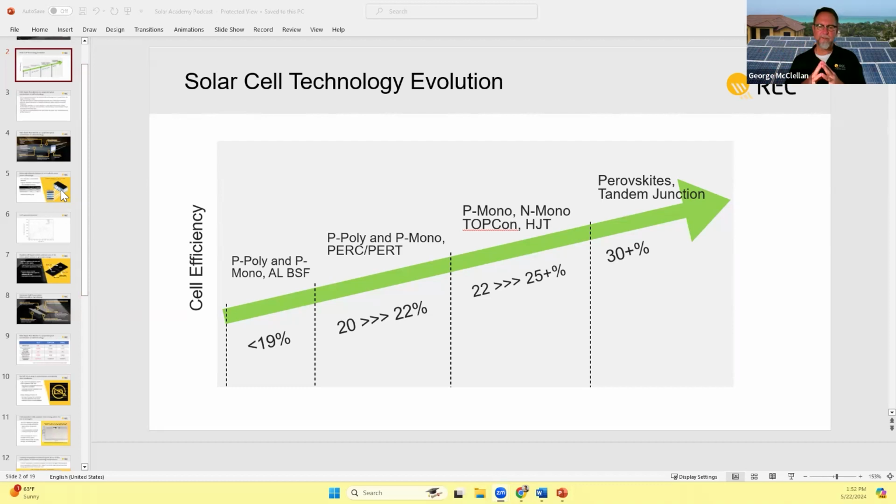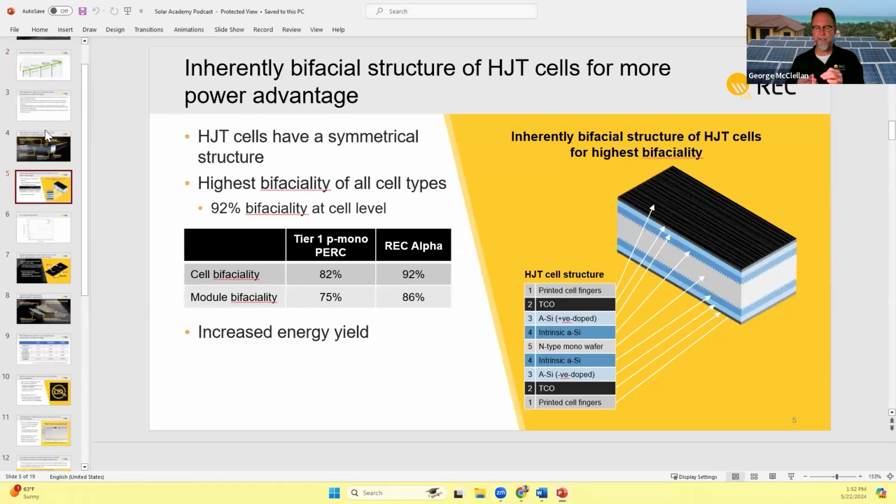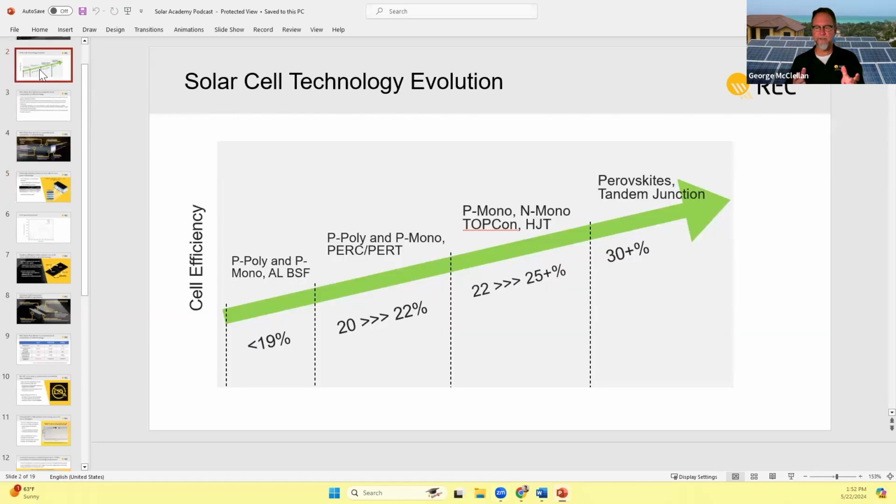So then we started doing backside treatments on our mono products. We introduced PERC and PERT to mono. But a few years back, tunnel oxide passivation, so the rear coating on the back of the cell was done by a tunnel oxide, which is even more efficient than your PERC and PERT. So that's the TOPCon technology. That's TOPCon. And TOPCon is very good, but it still is not changing things. So it's a backside treatment.